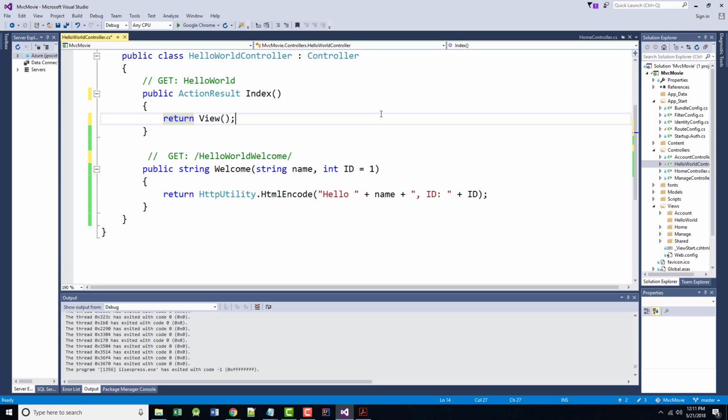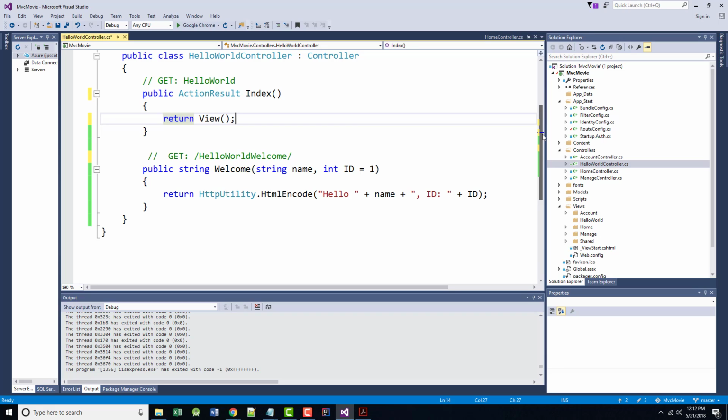So this index method will use a view template to generate an HTML response. Most controller methods that have an index method will generally return an action result.